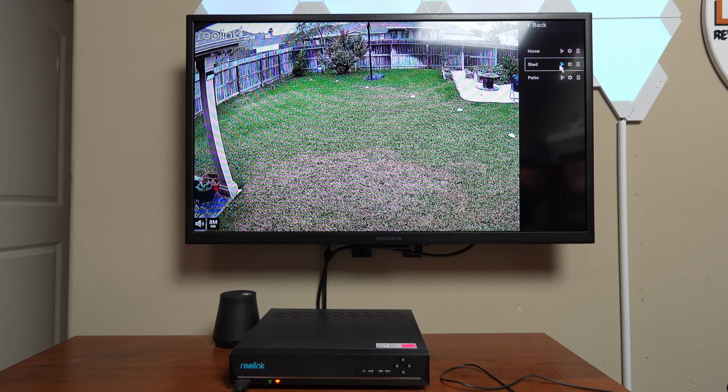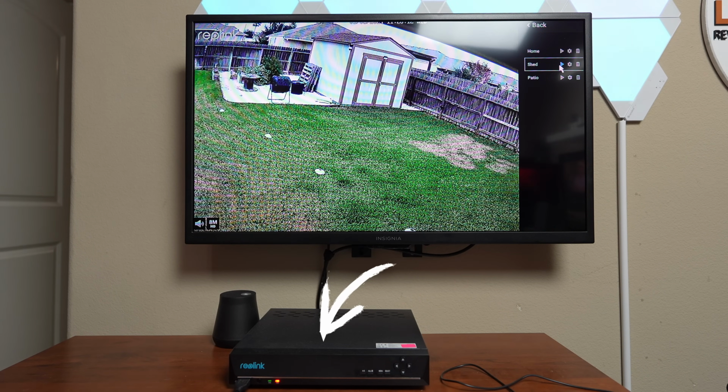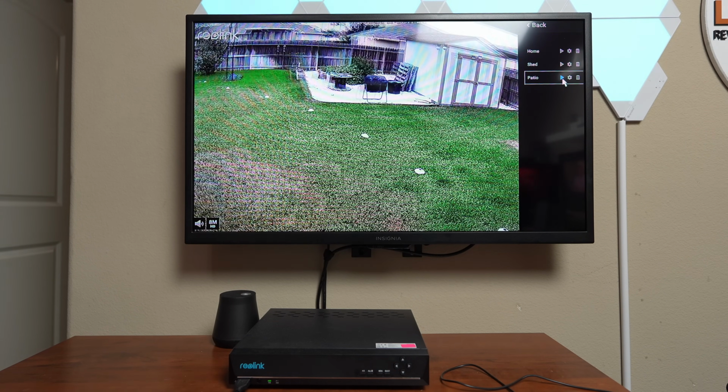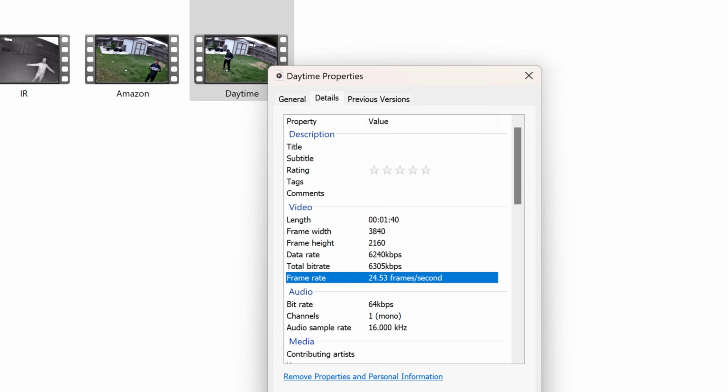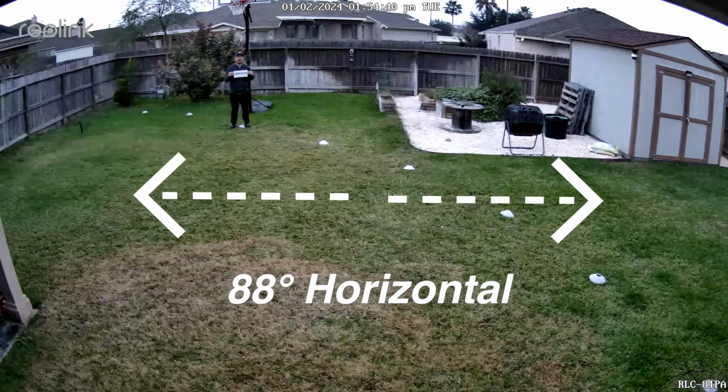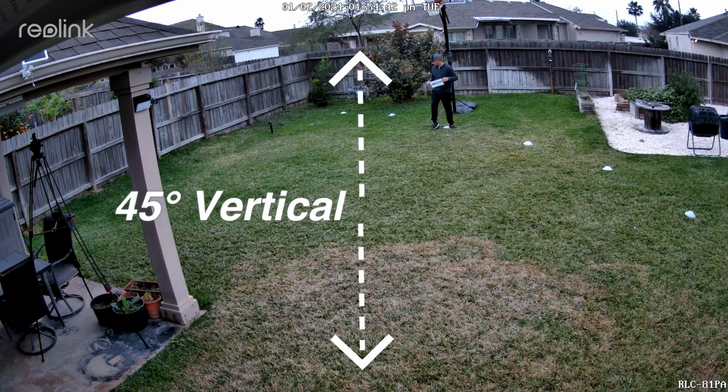So the Reolink RLC-81PA is a wired-in PoE, or Power over Ethernet, IP and NVR camera that has a 180-degree pan rotation with auto tracking. It records in 4K quality, 3840 by 2160 pixel resolution, up to 25 frames per second. It has an 88-degree horizontal and 45-degree vertical field of view.